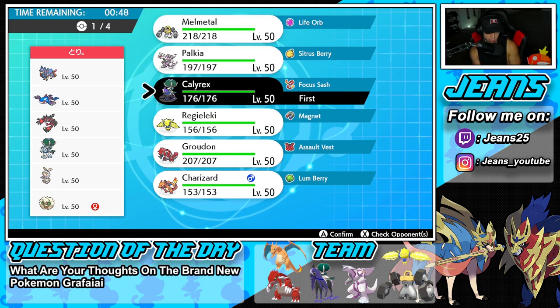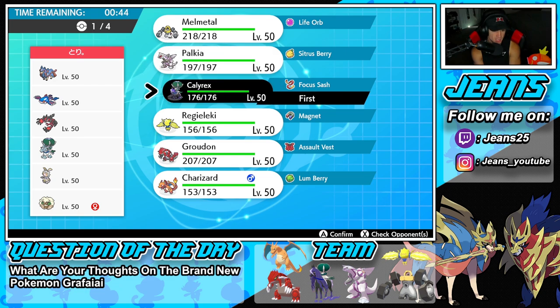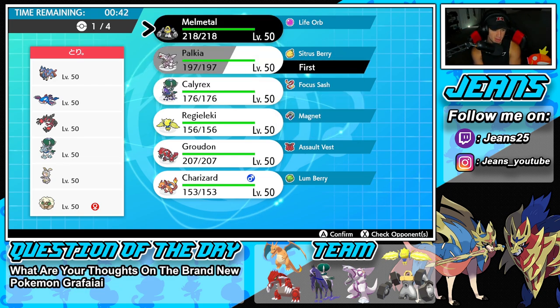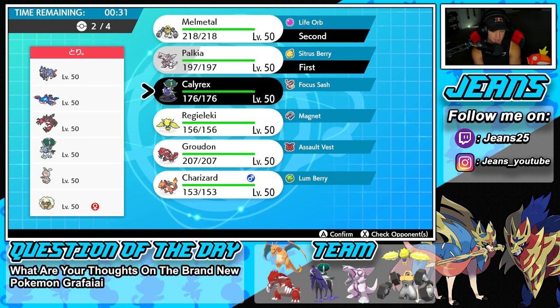So I could go with Calyrex. I could try to pop off this Trick Room. I could also go in with Palkia maybe to try to pop the Trick Room. Might be a little bit better. Palkia, Melmetal. Not too bad. I mean, he can taunt my Palkia if he has Taunt on the Whimsicott. But I think he's going to lead, right? Makes a lot of sense. But, you know, I'm going to go Palkia, Melmetal.